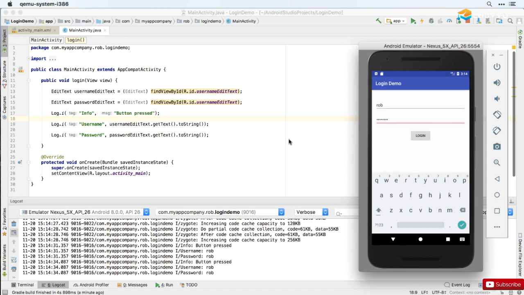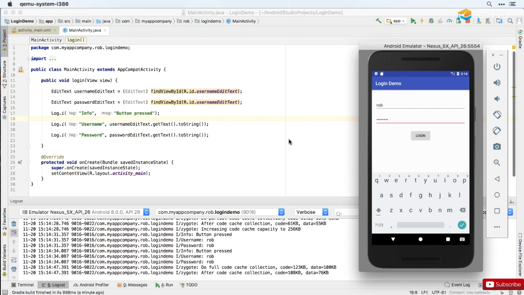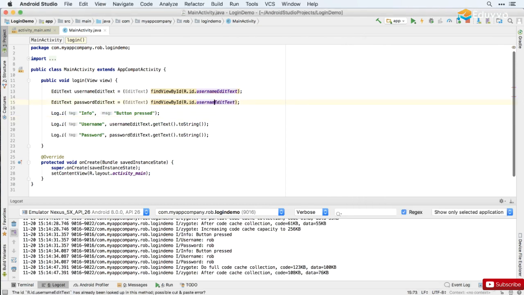Aha! And can you see what mistake I made there? Hopefully you noticed it at the time. I thought I'll leave this mistake in. We all make mistakes. The important thing is that we figure out they're there before we release our code to the world. That should have been passwordEditText, not usernameEditText.